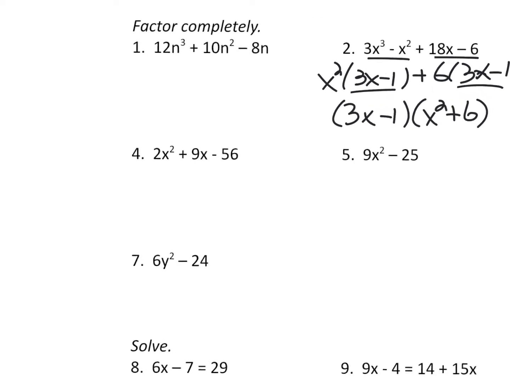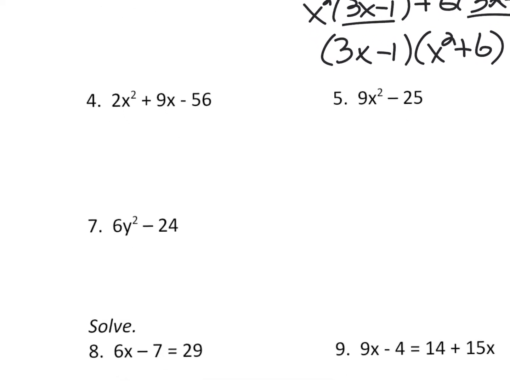Okay, number 4 is straight up, slide, divide, slide. So I'm going to slide the 2 to the 56, make it 112. Factor what you have. Now, factors of 112 are pretty hard, but there's a 9 in the middle, which means the 2 numbers you put in your parentheses must differ by 9. And I remember from class today, we did 16 and 7. All right, but you just need to play with those. But remember, they must differ by 9.